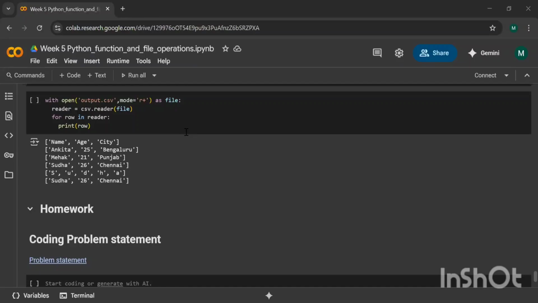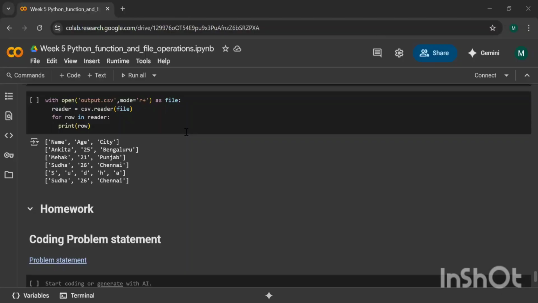Okay. So guys, in Sunday's session, we completed our part number 4 and part number 5, right? In part number 4, we focused on text file operations. We began by learning how to open and read a text file using the read mode, R mode.